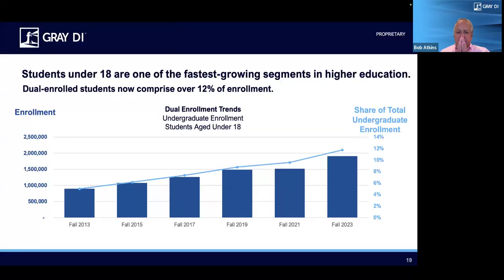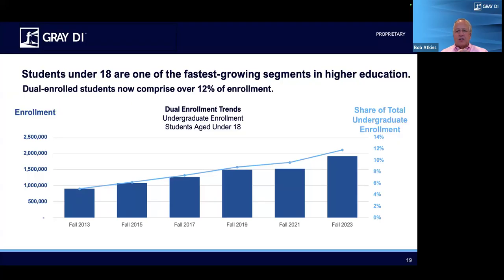Now, the first thing I'm going to bring you to, though, is one of the fastest growing segments in higher ed. This keeps surprising me. I heard about it a couple of years ago. I thought it might be a blip. It doesn't appear to be. It's like if you said, what's the fastest growing group? And somebody responded, students under 18, I would go, huh? This is dual enrollment. And it is a very fast growing space.